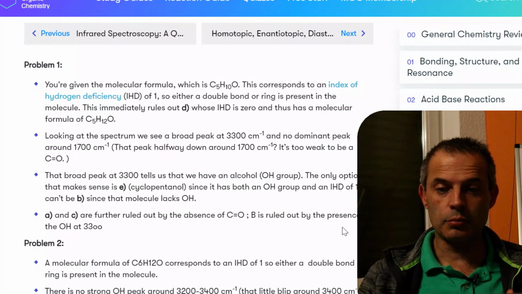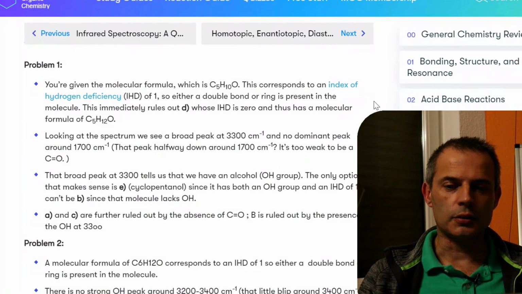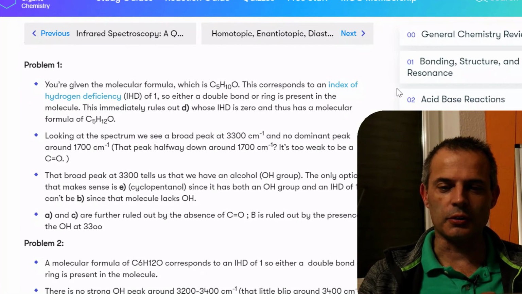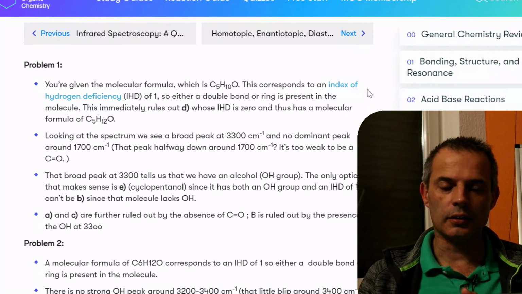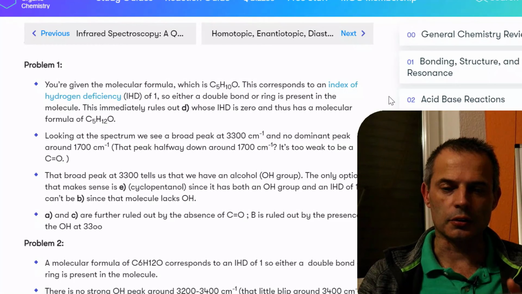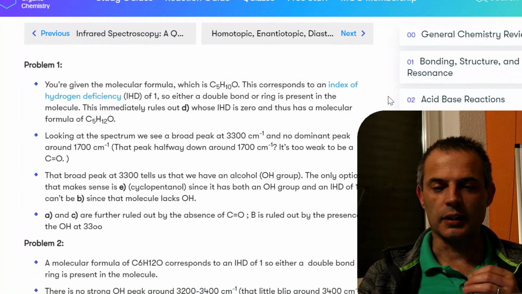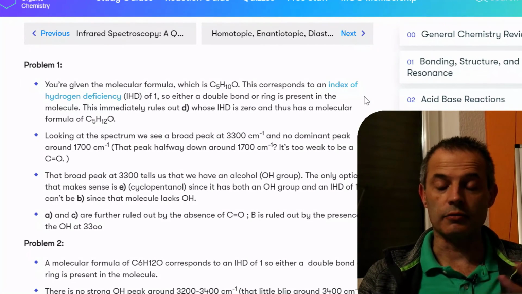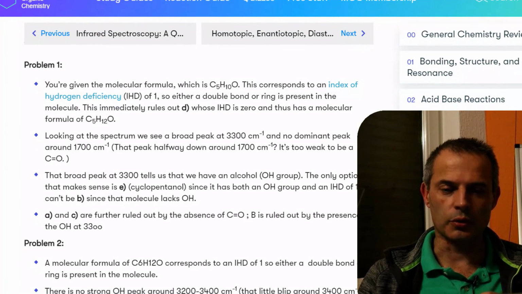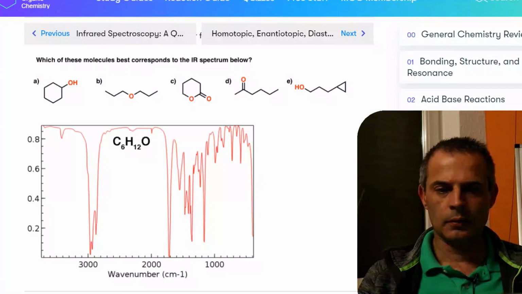So this is the answer to the problem in text. You can see that I missed that they gave you the chemical formula and I didn't get the number of hydrogens. So there's obviously a double bond or a ring in the molecule from the number of hydrogens and oxygens, and that tells us that it can't be the second last one, so it was the one that I said, but we can also tell that from the carbon-hydrogen bonds, as I pointed out.